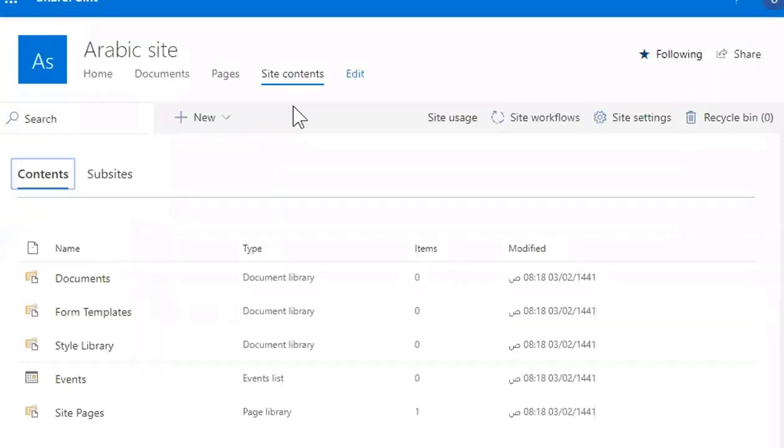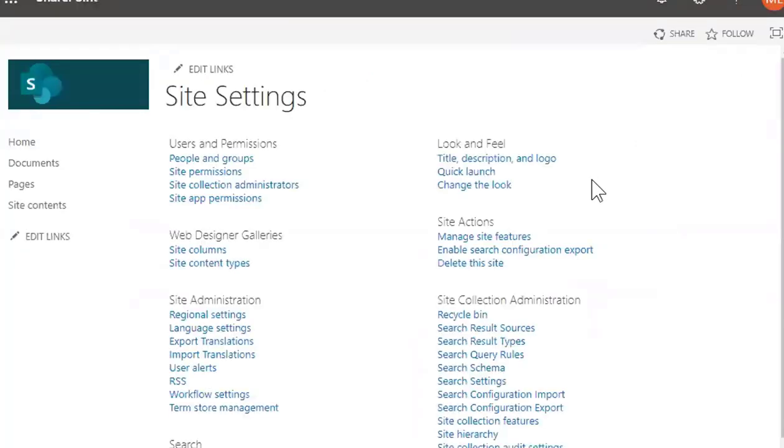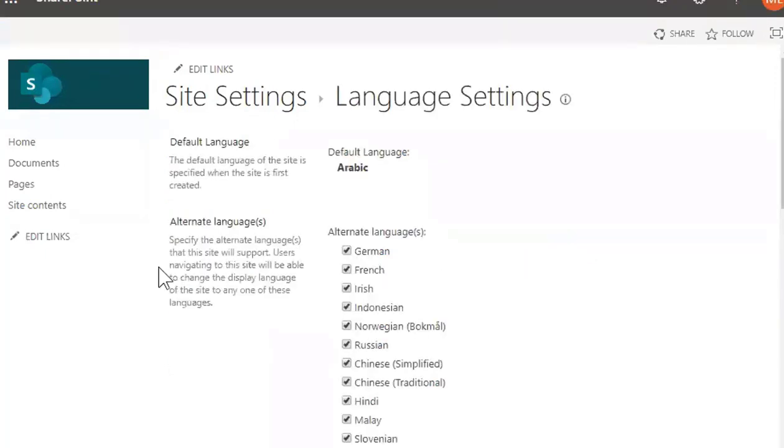Okay, so what has happened here? Why am I seeing everything in English? So what's happened is that if I go to the site settings and look at the language settings of this site, we will see what languages are on this site. So the default language of this site is Arabic, just as I told it.